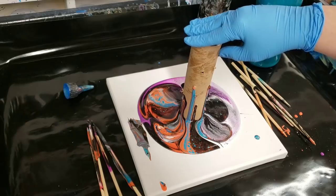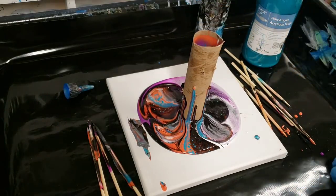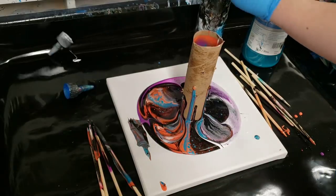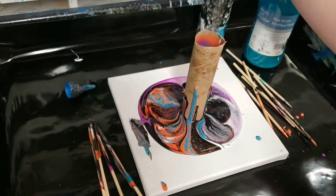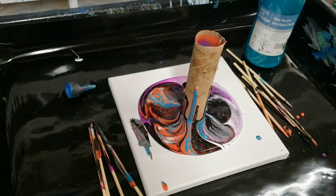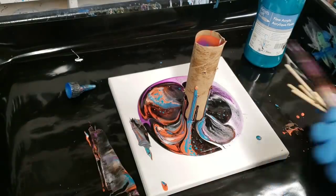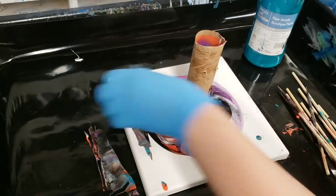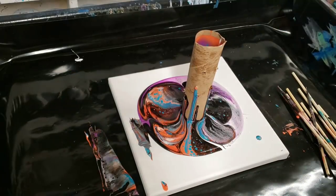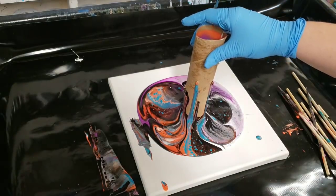All right, so I'm gonna go ahead and let this go. I think it's gonna float up a bit, but it looks like it's enough empty that it can, whoops, stand on its own. So that's good. I'm just trying to get all this stuff out of the way before I lift it up and have to tilt, because knowing me, I'm really good at knocking things over. I have tried to learn from my mistakes. Okay. So I'm gonna go ahead and pull this up.